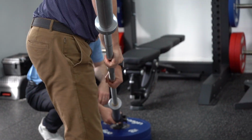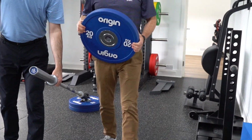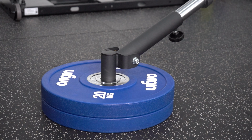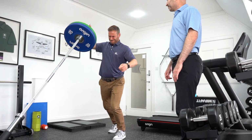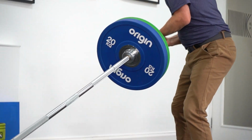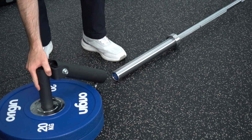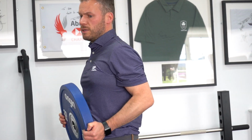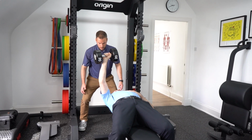The floor wasn't level, so we had to do what we needed to level the floor out, and then also respect that this is a golf club. So in terms of noise and impact, we had to minimize that for everyone else. So we ended up looking at this particular flooring, and we had to get this to fit in with the ceiling height as well. So we couldn't take the thickest flooring that we wanted. We had to chat to the guys from Origin about that. So this enables us to have a fairly flat floor, but it also allows people to lift, and there's also a safety barrier if people do drop weights.